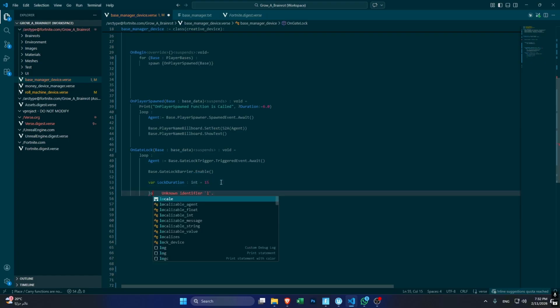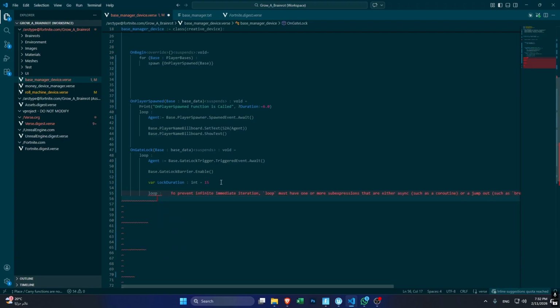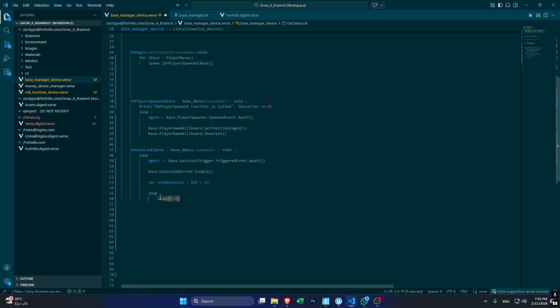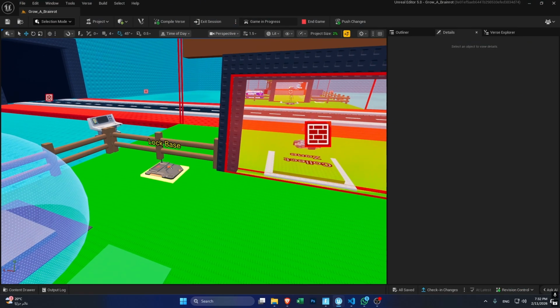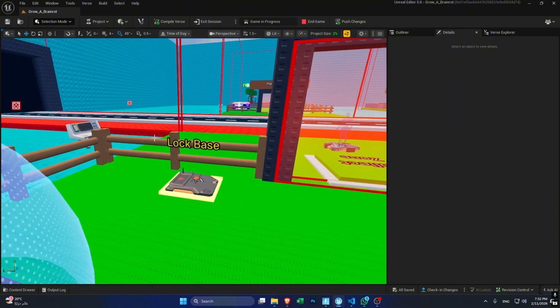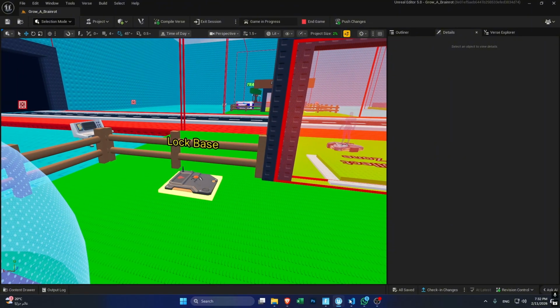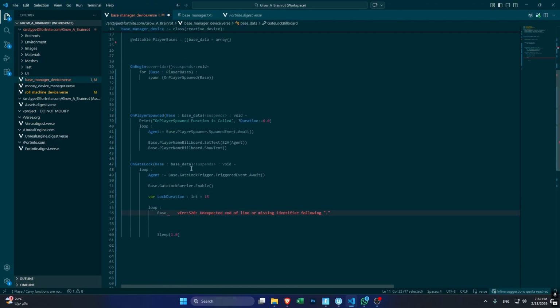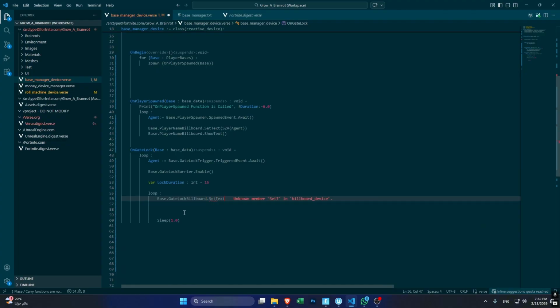So we need to create a loop one more time. In this loop, we need to sleep 1 second, so this loop will work only once per second. Now the gate is locked, so we need to update our billboard to show that it's locked. So we need to get base dot gate lock billboard dot set text.